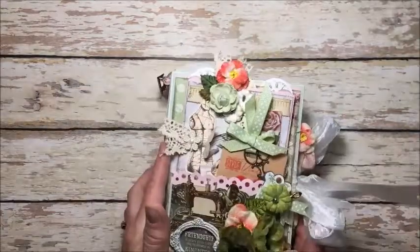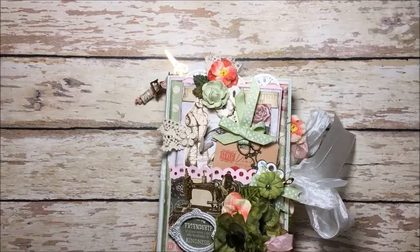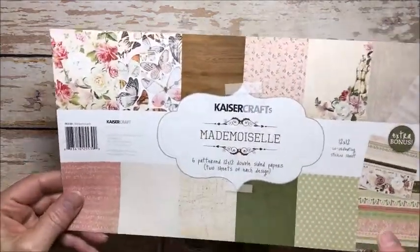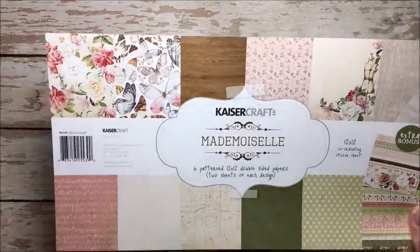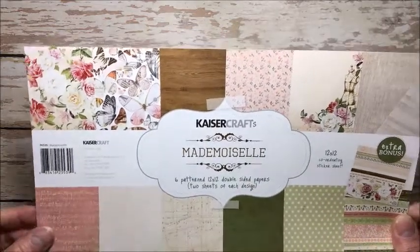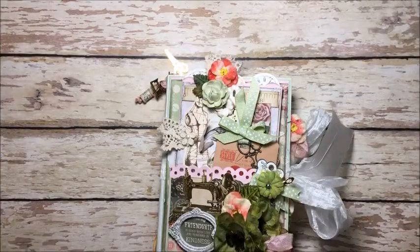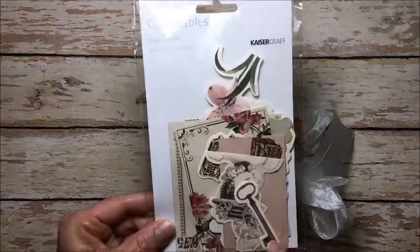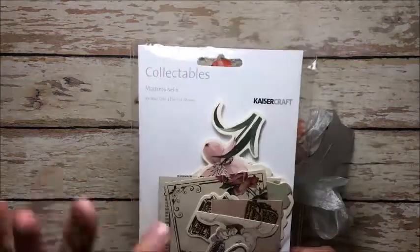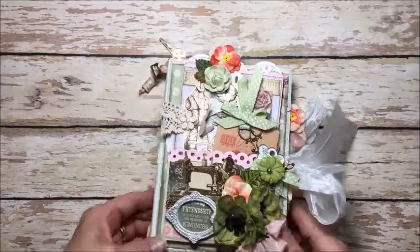I will show you what I use. This is Kaisercraft. This is their Mademoiselle collection, which comes with 12x12 sheets and a bonus sticker page. And then I also bought the little package of collectibles that goes with it. And this is a bunch of die cuts and images, and you'll see how I use those throughout. So let's take a look.